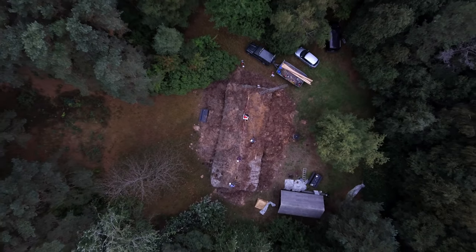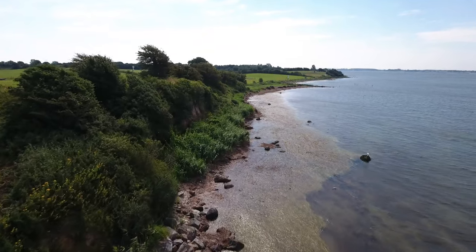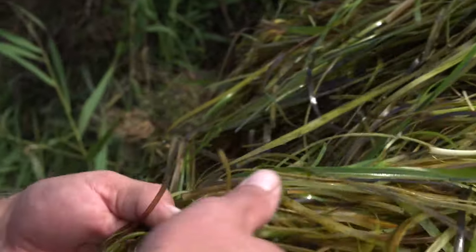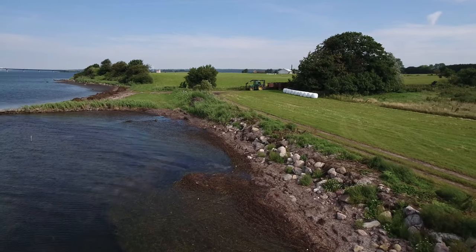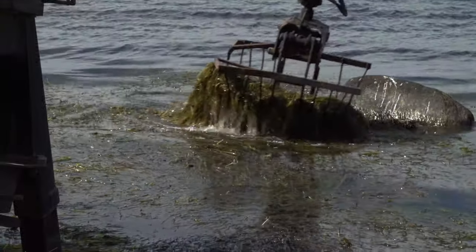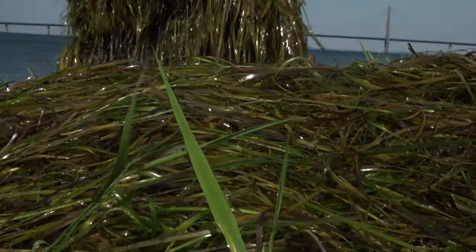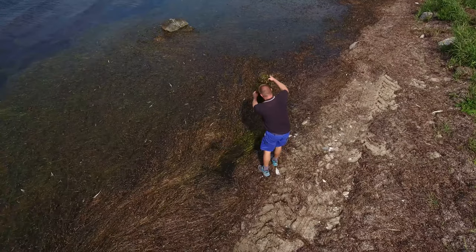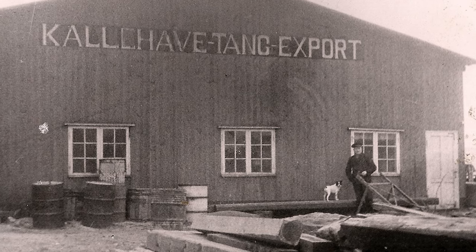It will take a few days to tear down the old seaweed, and in the meantime we look into where the seaweed comes from. The roofs of Læsø are called seaweed roofs but in fact they are made of a sort of seagrass called eelgrass. It constantly forms new leaves that are released from the bottom of the sea and washed up on the coasts. Especially during summer and fall are good times to collect the eelgrass, while the grass is still green. The eelgrass used on Læsø is picked up from the waters surrounding the Danish islands, especially Mø and Båø. All the way towards the 1960s, eelgrass was exported for mattresses and insulation under the name Kallehavetang export.